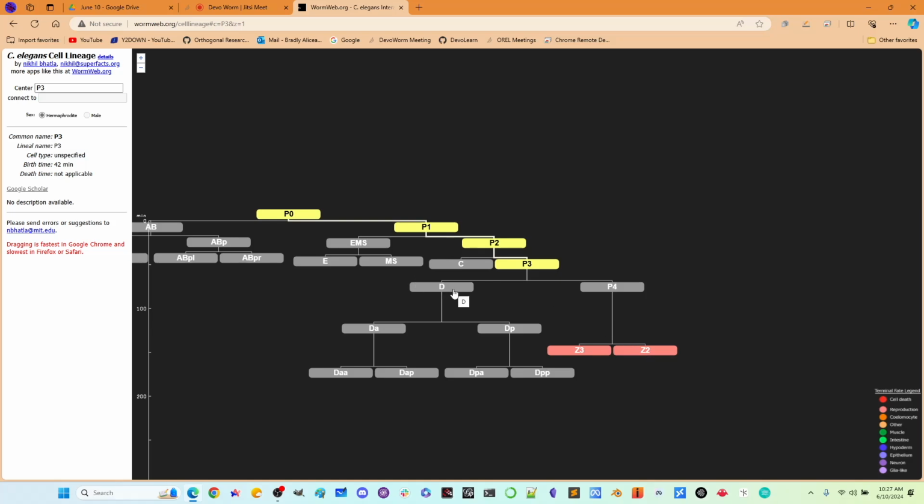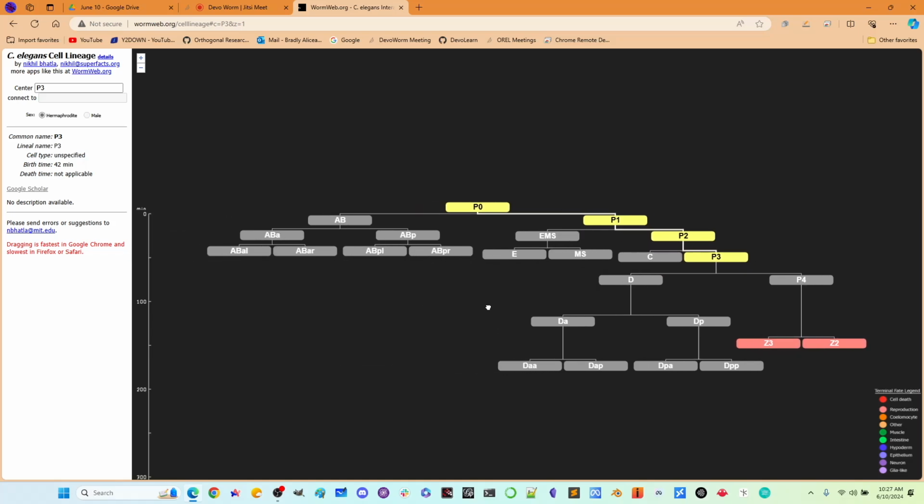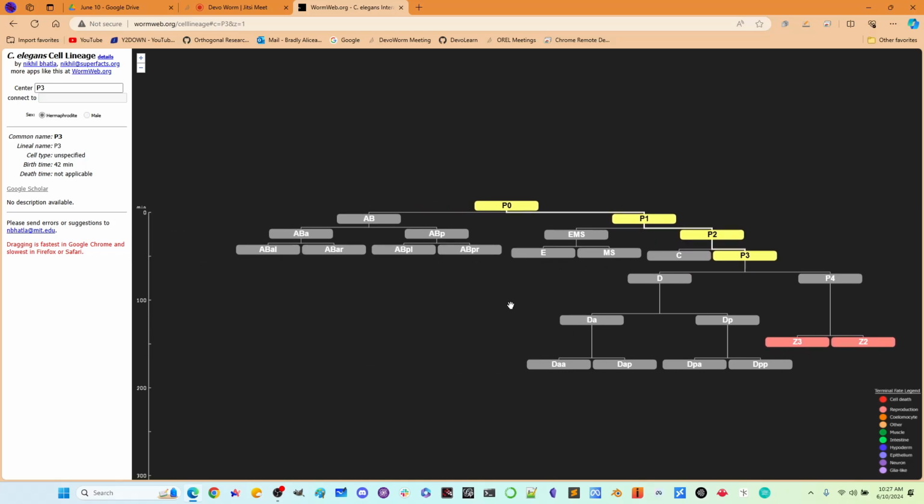There's also D as a founder cell that founds the D lineage. So we have these founder cells, which are at the top of a certain set of cells. Some cells are specialized for gut or muscle. Some cells are more general, like in the AB lineage, where we have a number of cells: epithelial cells, neural cells, and so forth. So the fates vary more widely in the AB sublineage. In some of these other sublineages, in the posterior end, they're very specific, like the germline, or they have more specific functions, like the C and D sublineages.